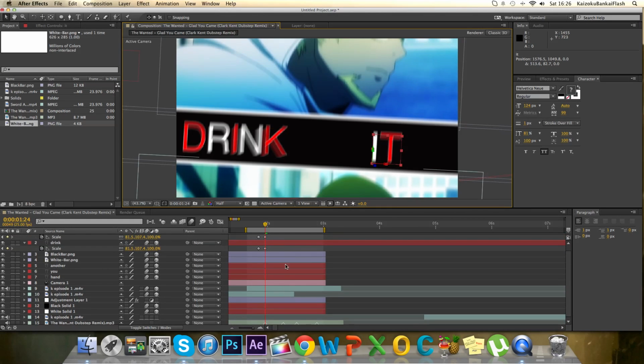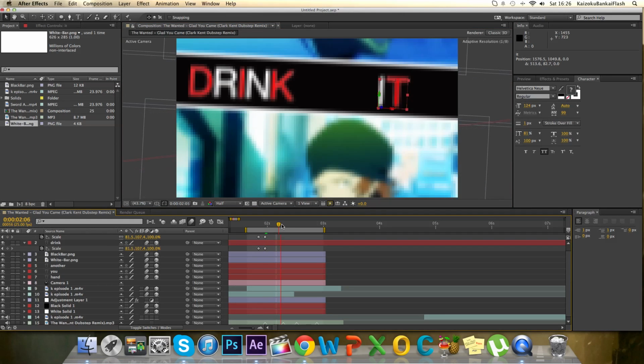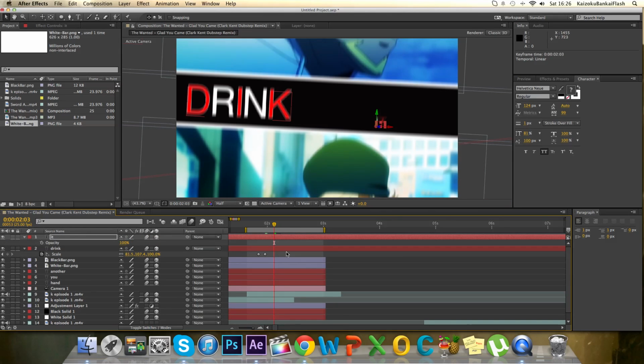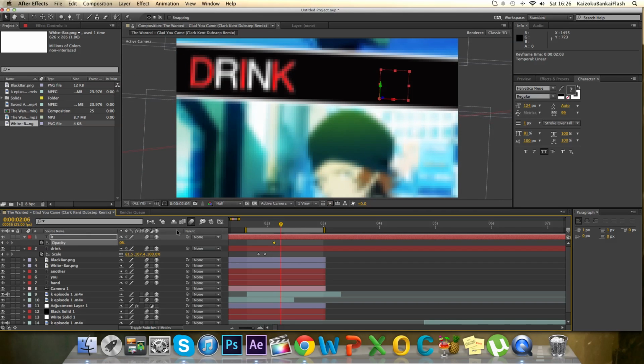And then move this to where this word starts, so it's about here. Let's move it to here. And then press T for it. And then press the first keyframe here, put it on 0. Then move it to about here. And then press 100. Oh, sorry, 100.